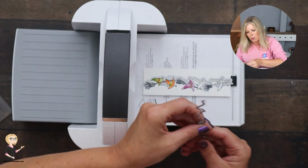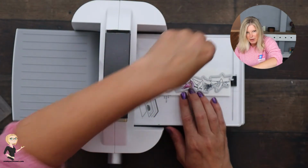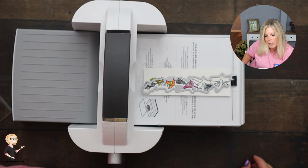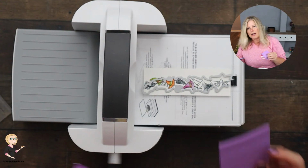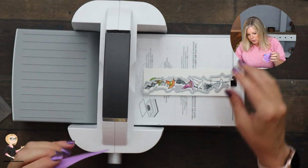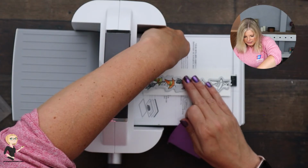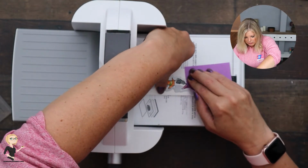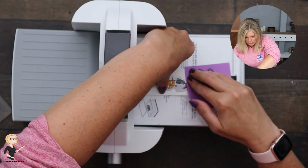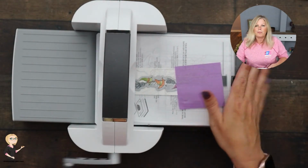But just so you know, when you're going to work with these, you can just line them up. There's a top and a bottom. Can you guys see that? Okay, I'm sorry if I'm putting my hands in your way. All right. And I've got some Post-it note here that I'm just going to use to hold it, so it stays exactly where I want it. So I'll go ahead and put that down, and go ahead and put that down, and then we're going to just go ahead and run that through.